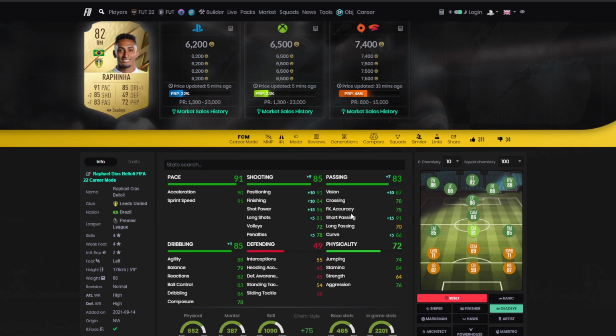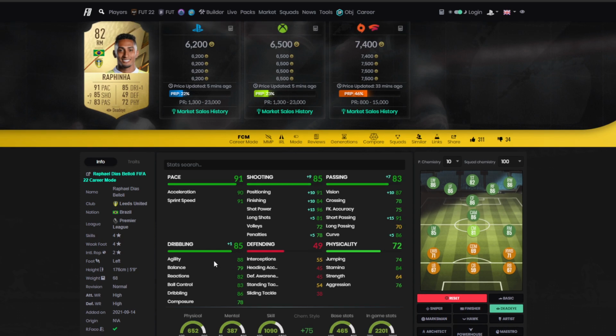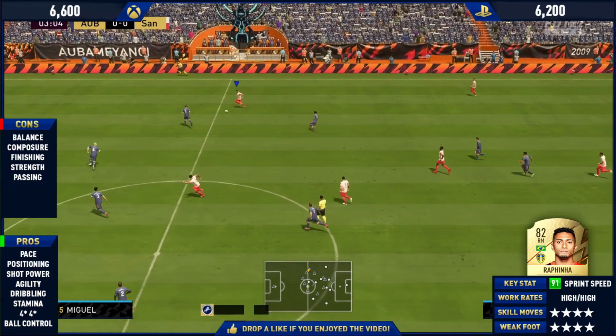So a Deadeye boost is passing. It's just up to you, boys. I'd rather have the dribbling boost because he feels a little bit stiff at times. But if you want to boost his passing, then you can. I didn't boost his passing, and you guys saw the amount of switches I did. And it was pretty consistent. So, did enjoy the card, boys. Let me know your thoughts on him down below. Highly recommend him, and yeah, I enjoyed him a lot.